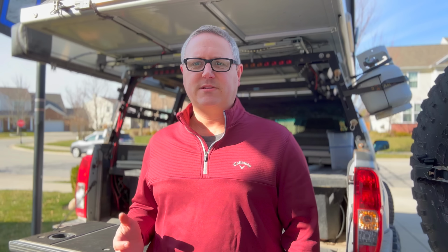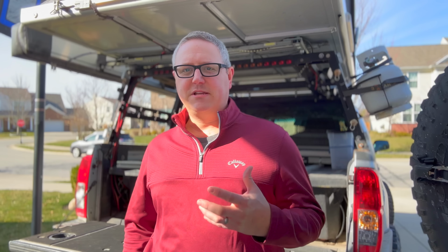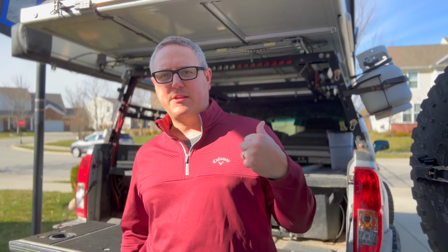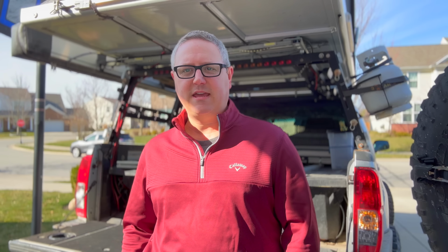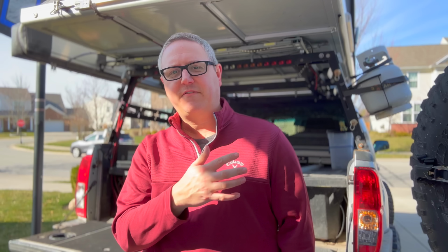It's built by a really awesome small company, 63 Designs, and it's a great mount. There's nothing wrong with it, but for some reason, because it was a little bit easier to mount and gave me all the room inside of the bed rack, I mounted it to the outside of the bed rack. And as you can see, it sticks out quite a bit. So if I'm driving through any sort of mud or rocks, every single thing is caking up on it. Snow, ice, salt from the roads, everything is caking on my 5-pound propane tank.